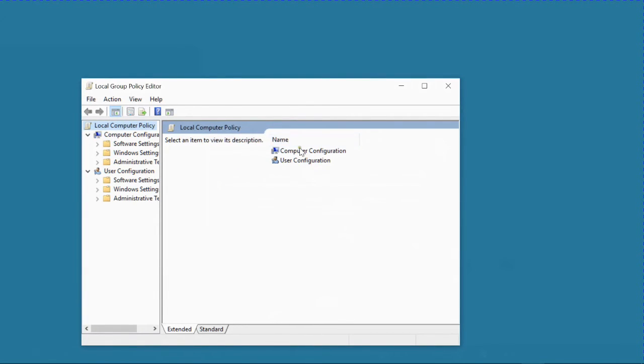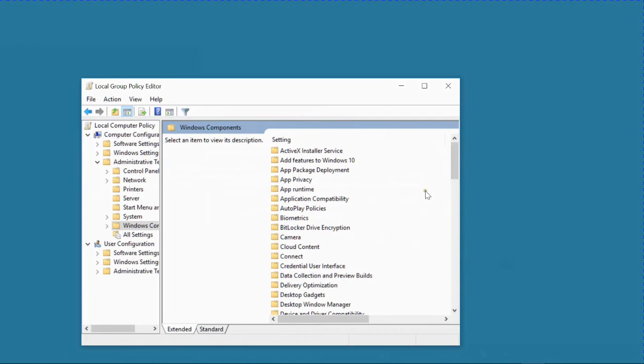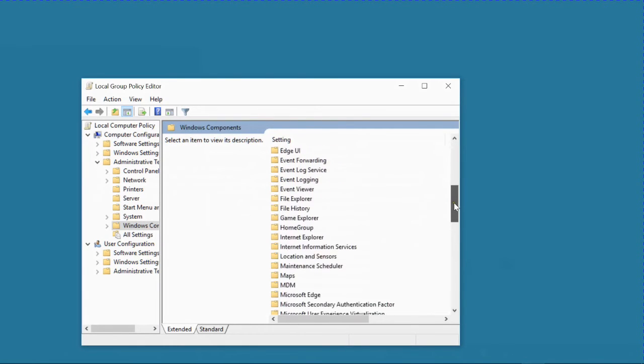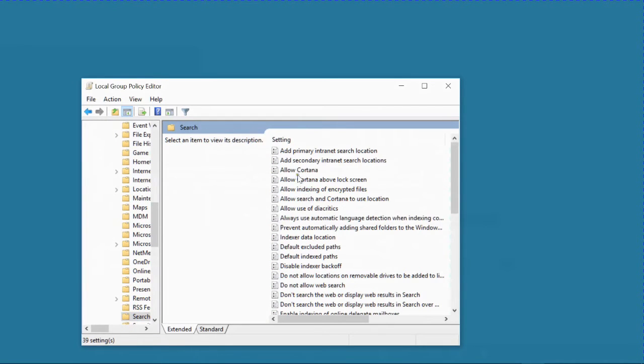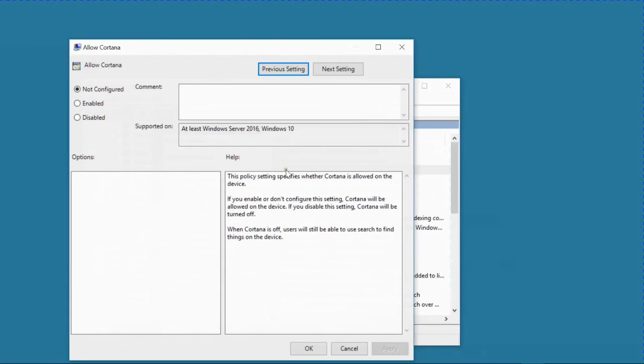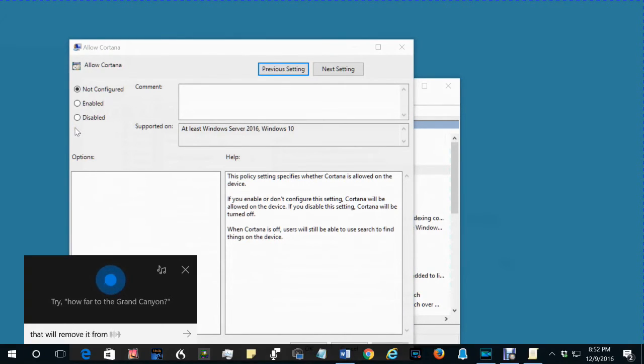Double click computer configuration, administrative templates, Windows components, search. Allow Cortana. Now, if you disable Cortana, you should restart your computer.